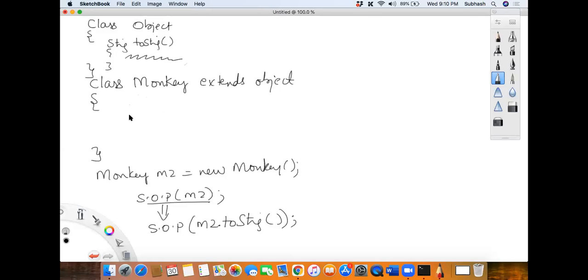So my dear friends, the assignment for you today is that you have to override the toString method in your own class and then call System.out.println(m2) and see what will happen. Not only that, I want you to override hashCode, equals, getClass and toString. Override all of them in your own class and see what will happen. Override all the methods that are there.